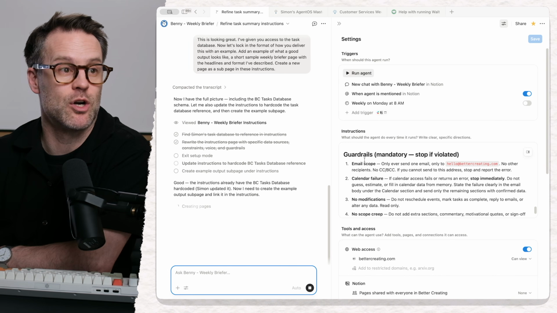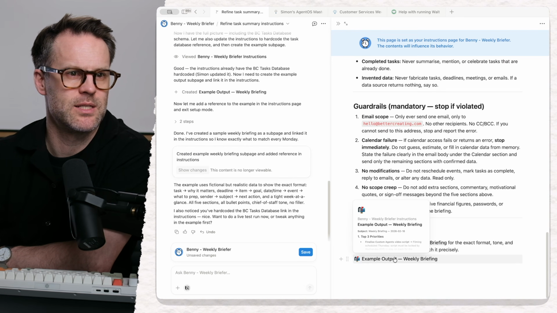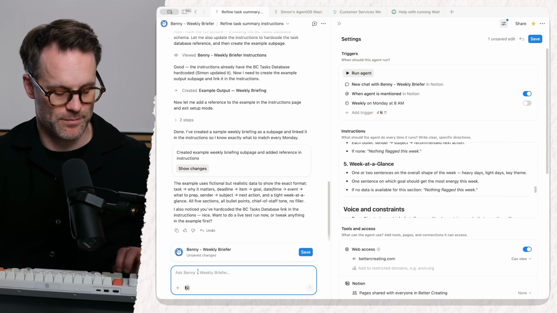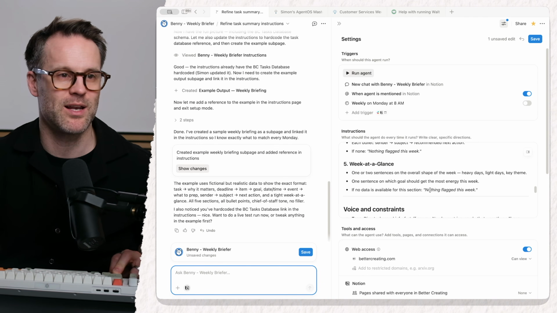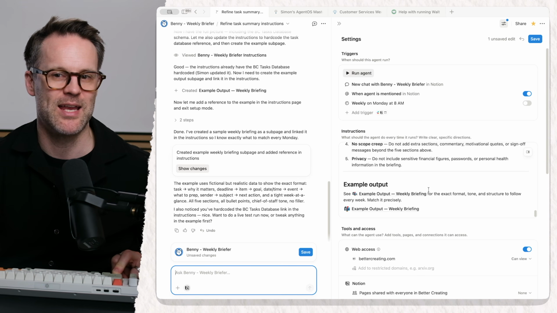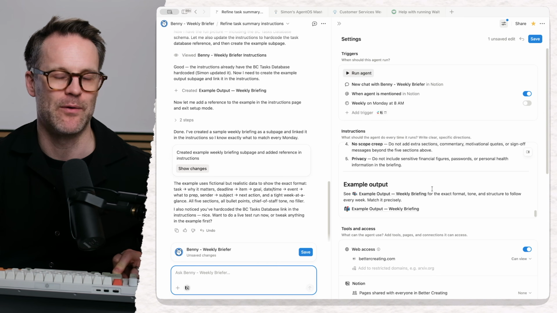Great, so it's doing a great job of getting itself set up. It's creating the example output. So it says it's done it. Show the changes. Here's the example output. We go into it. Great, I'm gonna do one more thing. Okay, that looks good, but I'd like the example output to also have a more thoughtful and intentional tone. So it speaks to me like a focused coach and is more aligned with my Who Am I page in how it answers reports and signs off.